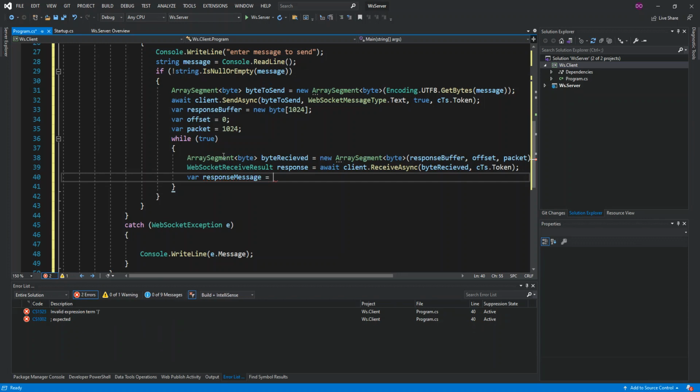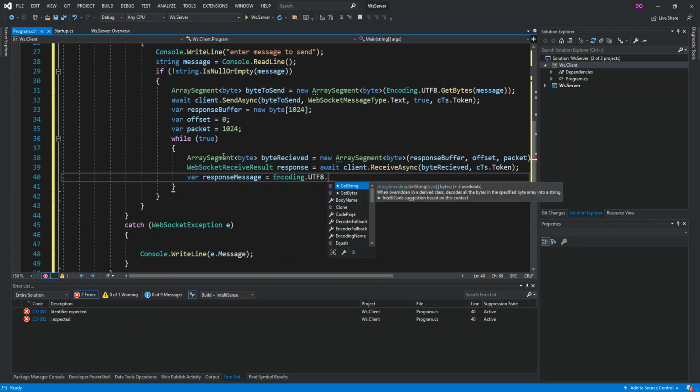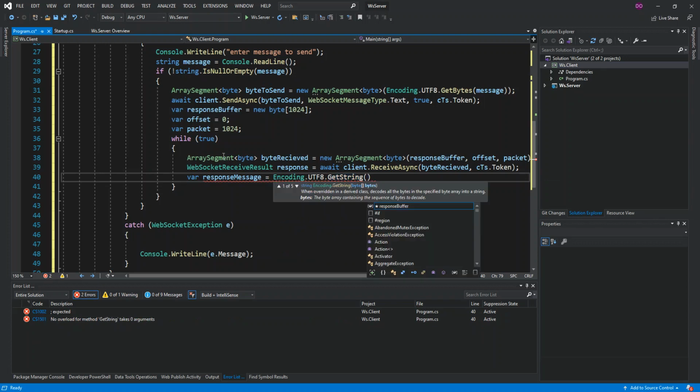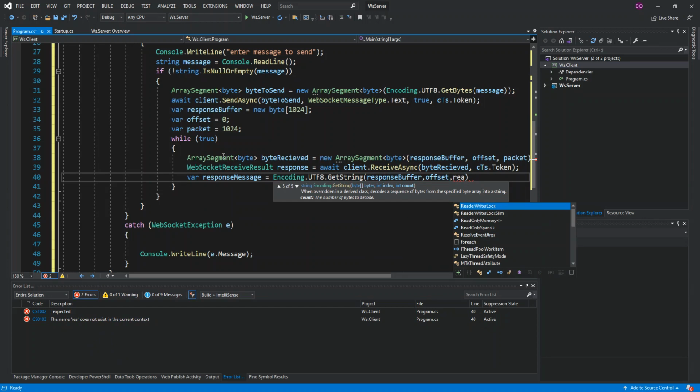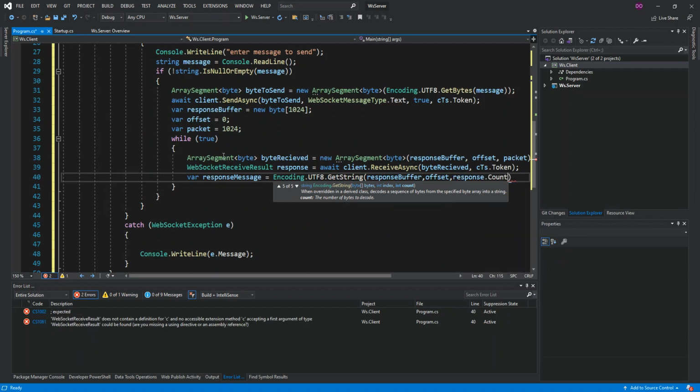This will be our responseMessage. So this will be the incoming message from the service. So this will be an Encoding.UTF8.GetString. So our responseBuffer, our offset, and then our response.Count.